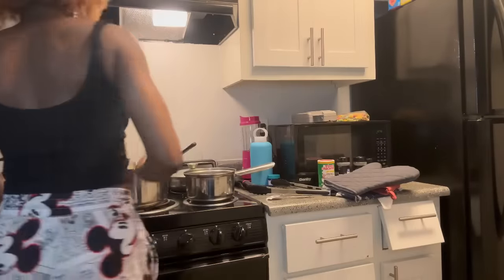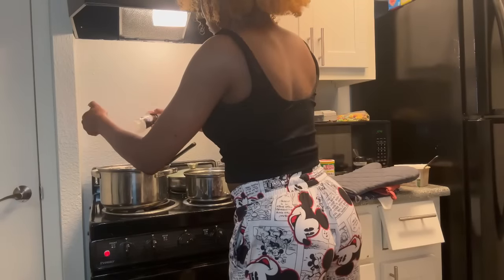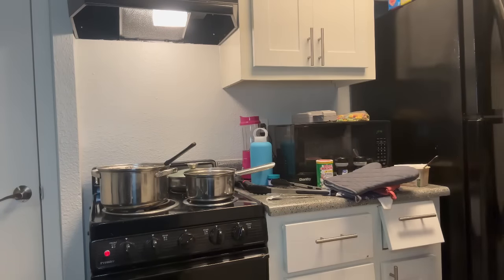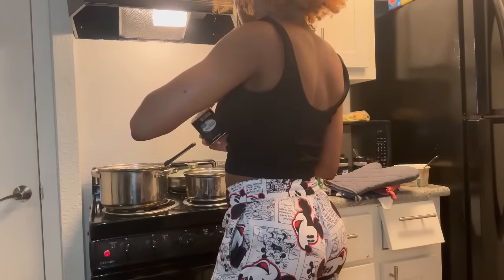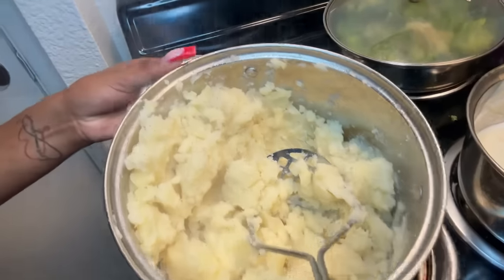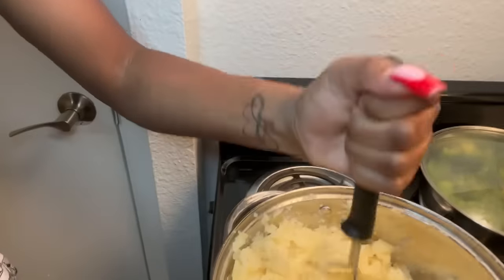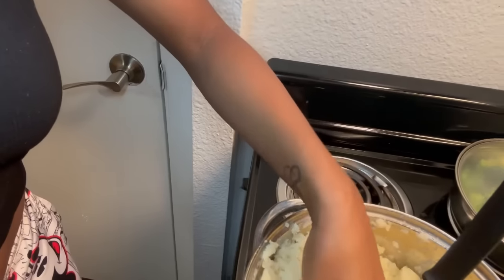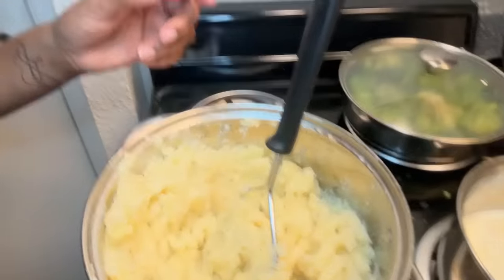A little more butter. When you think you had enough. Need to get some more ingredients. My pepper. A little bit of pepper. Let me see if y'all can see. That's where we at so far. Gotta keep mashing them though, y'all. That's good though. That's a good consistency.